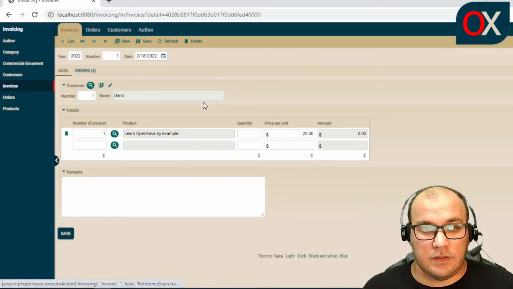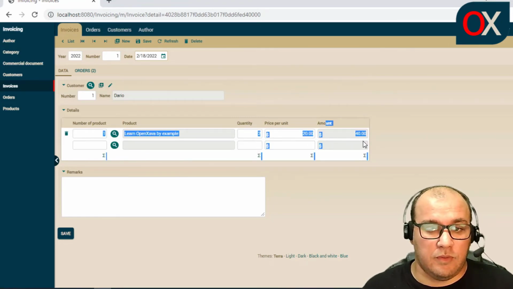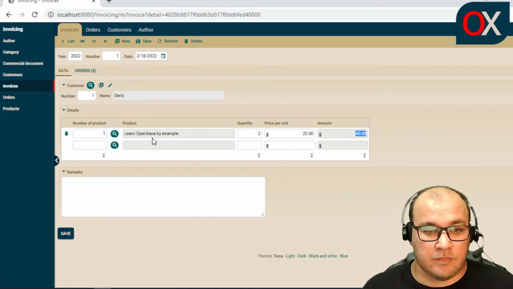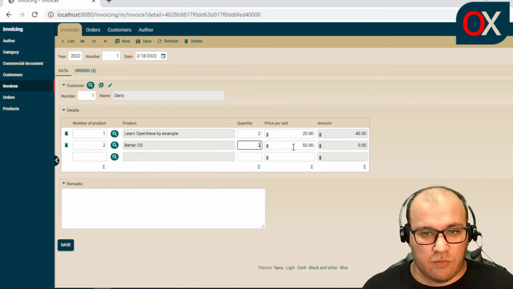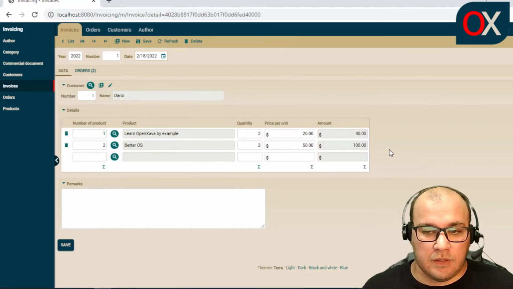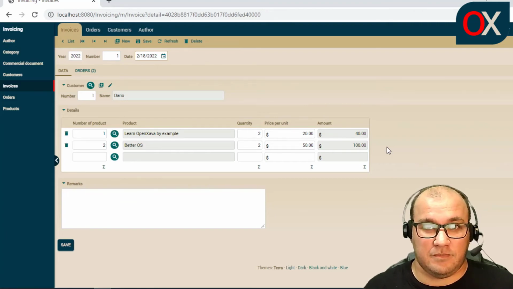When we select it, the price will be fixed here, so the default value calculator is working fine. And if we modify the quantity, the amount will be recalculated automatically. We add another product with another quantity, and we have the recalculation again. So our functionalities are working correctly.